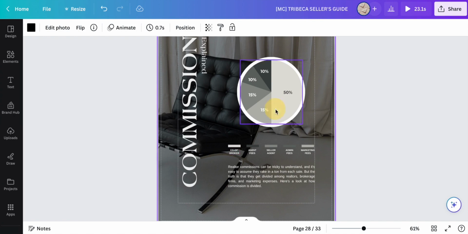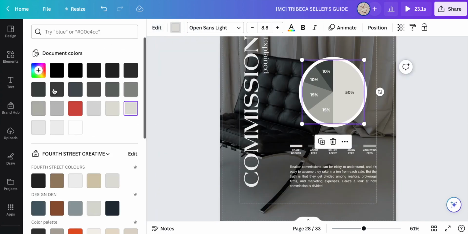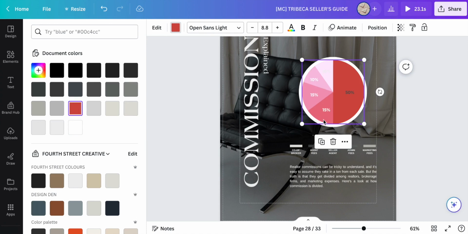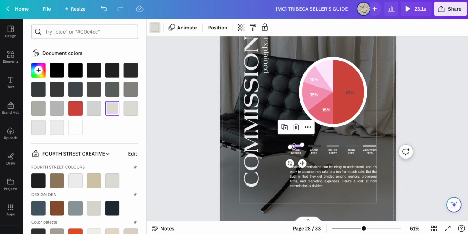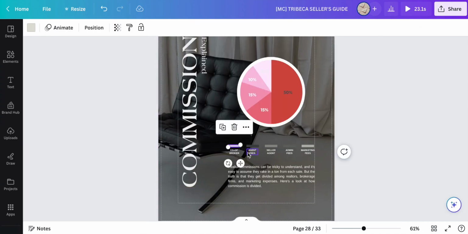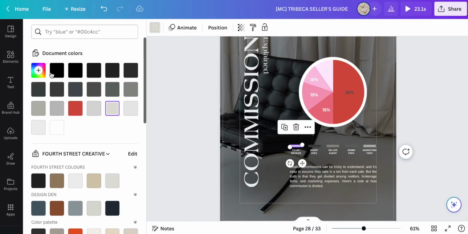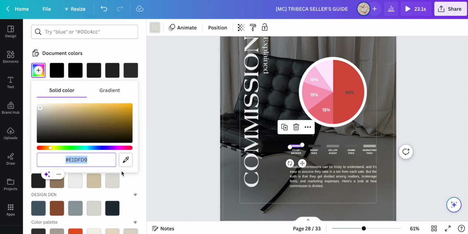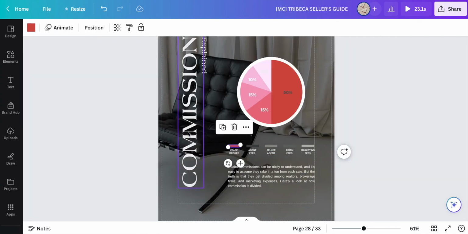So anytime, let's say that you head up here and you change the color of your graph. Once you click this color, all the colors will change, and these need to change as well. But there's a really easy way to do this. You're going to click on the legend color, head up to the color tool, click on add a new color, select this dropper, and then select whatever color corresponds to the legend item. So easy peasy pumpkin squeezy.